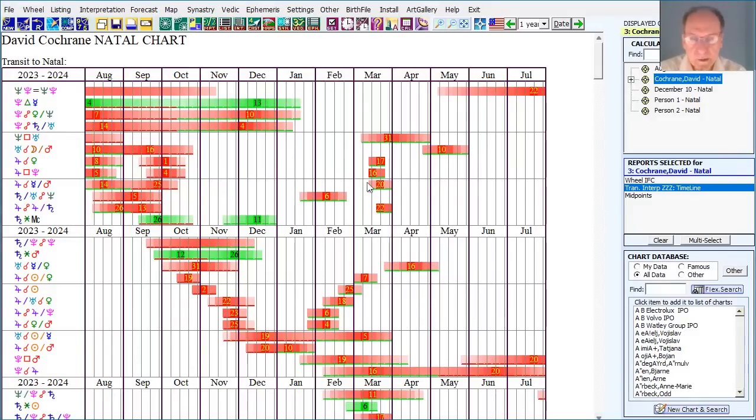Well, here's the answer. We're looking at the transit-to-natal aspects for me for the coming year. And suppose we see, we just randomly take one of these. Well, let me take a nice one. Jupiter conjunct the Sun-Mars midpoint in late December and early January. Now it's transit. How would that be different by progression?